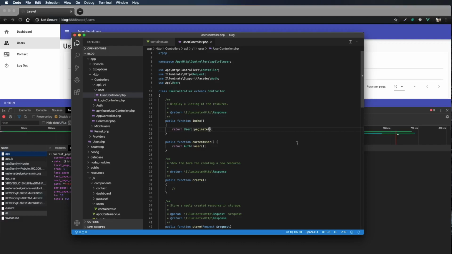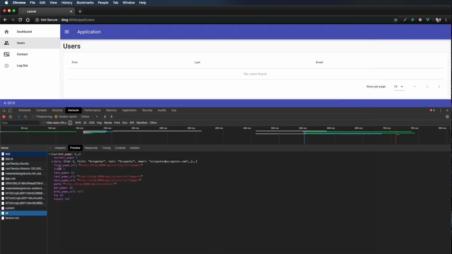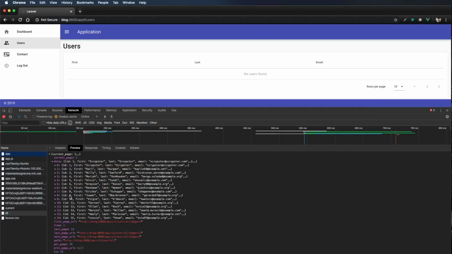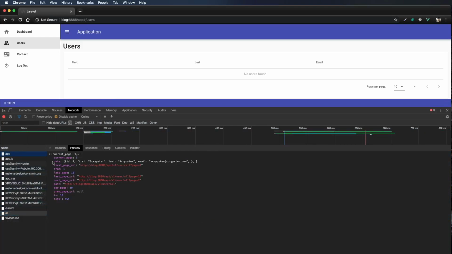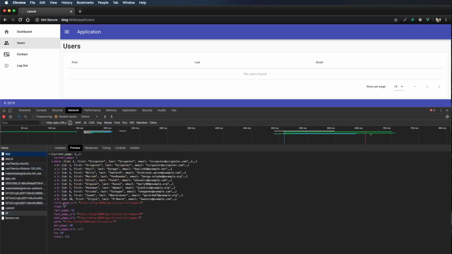If I wanted to, I could say paginate 10, and I'm going to say Command S to save. And now I'm telling it I only want 10 records. Only send me back 10 records at a time, and then let me step through them. So let me refresh. Before I do that, we can already see it looks like I have 15 records if you include 0. So I got 15 records here. This time I'm going to refresh. I'm going to click on all. This time I'm expecting to only have 10, which I have 10.